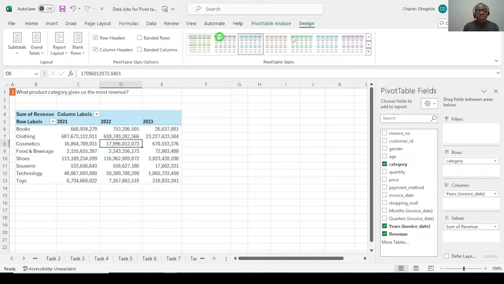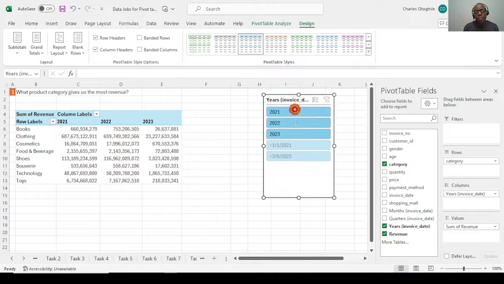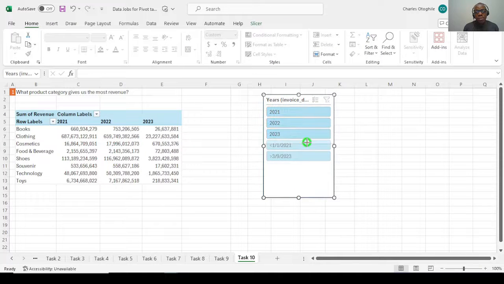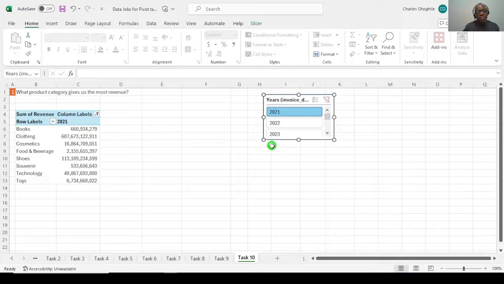That already tells me that I most likely need a slicer for year. I'm going to put this here so that I could select each year and be able to see which is giving me the most.